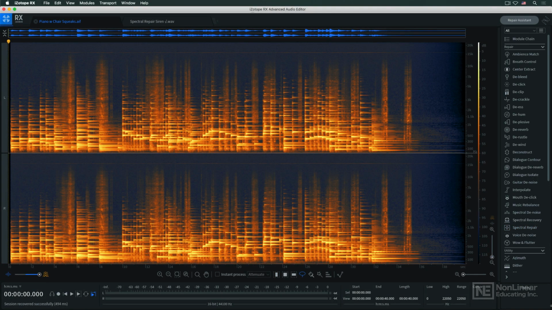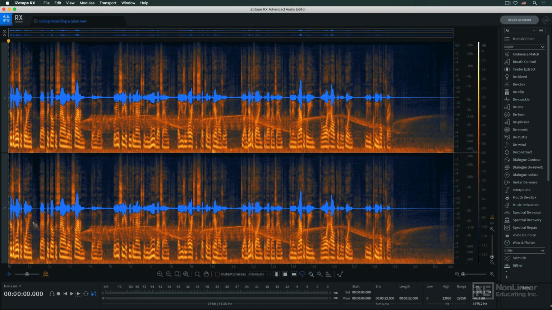I briefly went through the spectrogram display and the various tools in video number 2, so if you're skipping around, you might want to review that clip before proceeding. If you can identify a sound visually in the spectrogram, you should be able to select it with the various selection tools and then remove it. And if you've never worked with a spectrogram display before, you might be pleasantly surprised with just how well you can identify different elements with the visuals provided, even when they're embedded in the dense audio sound field.